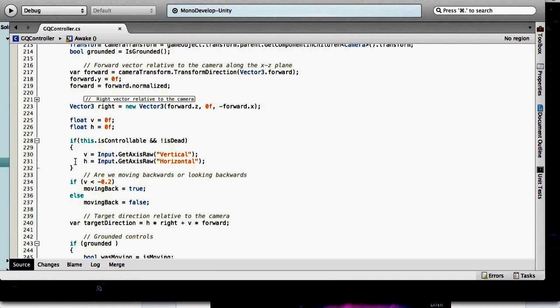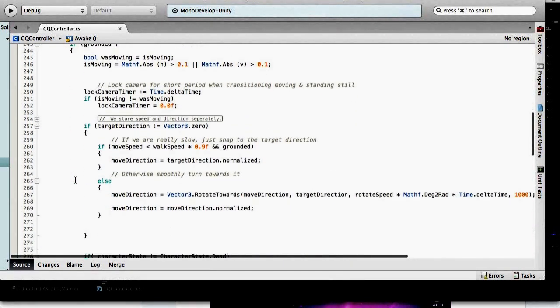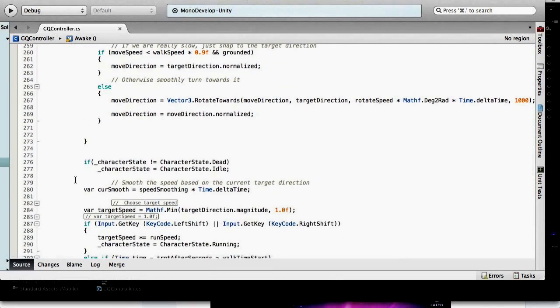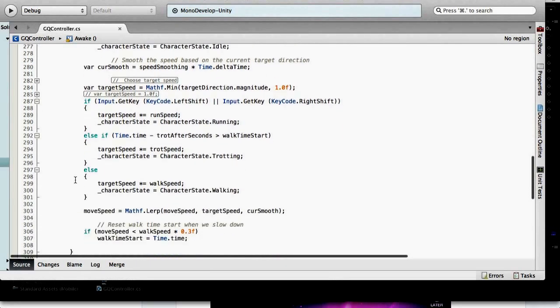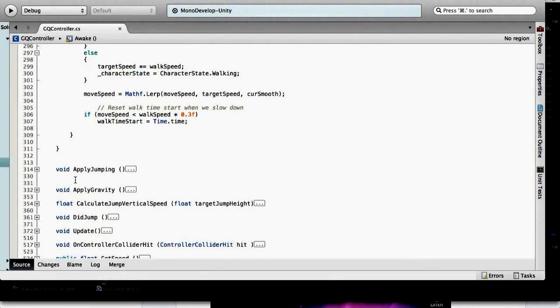Now if you didn't have this in here, you would control both players. They would fight over that. So this is all built-in Unity stuff. I didn't change any of that. Like I said, these scripts are provided by the standard assets.